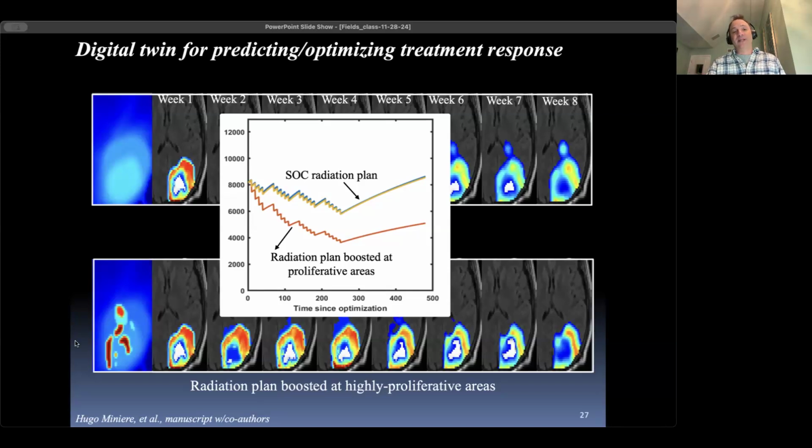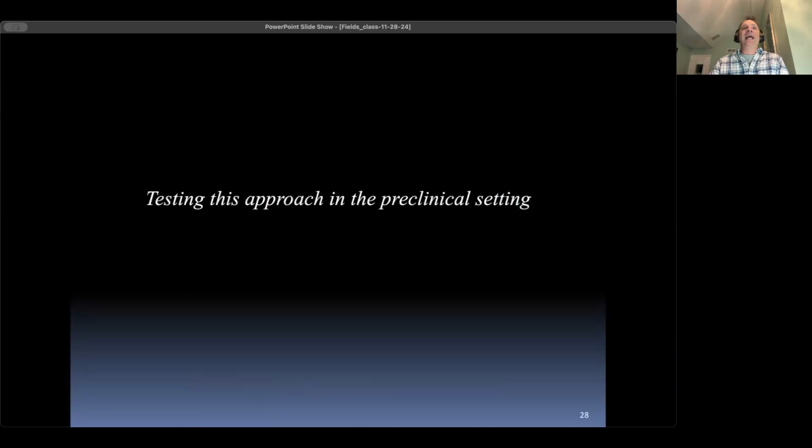It's also because they're willing to try things because the outcome for this disease is just so abysmal. High-grade glioma, glioblastoma multiforme, the most common high-grade glioma, has a life expectancy of 12 to 15 months after diagnosis. So it's really a horrible disease, right? So we have to test this because all of that stuff is in the theoretical realm. We're using a mathematical model that has very high predictive accuracy, so we have a fair amount of confidence in it, but we do have to test it.